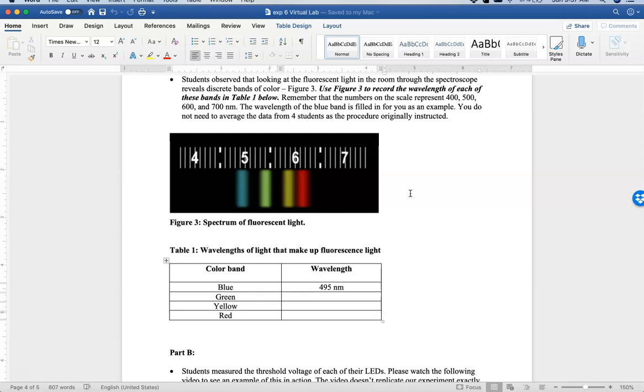If we were doing this in lab, you guys would point this both at the sun and at the fluorescent lighting in the room, and you'd see something very similar to this. So what you're seeing here is fluorescent lighting. If you were looking at the sun, the entire thing would be filled up on the bottom with the rainbow. So, for us, we can see, at least in this particular example, there's 1, 2, 3, 4 discrete wavelengths of light. Blue, green, yellow, and red.